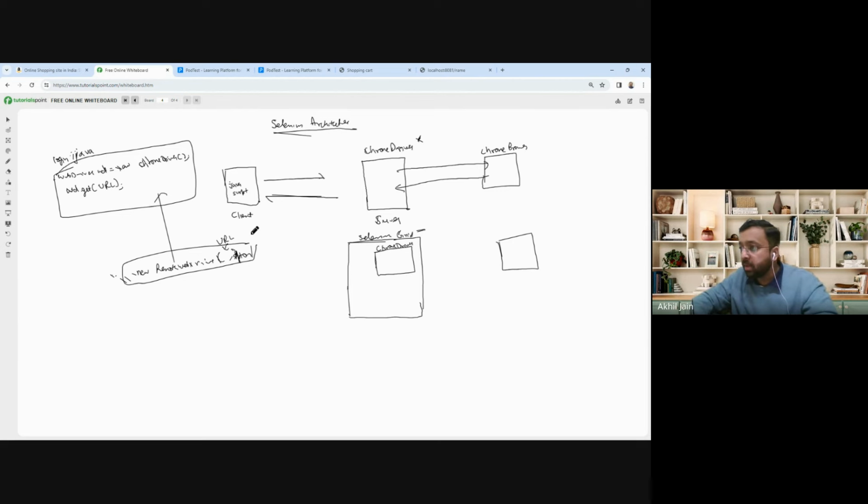So what is happening is your script is your client, and this time you're trying to connect to the Selenium grid by providing its URL. But what is happening is the request will be passed internally to the driver, and the driver will pass it to the browser and mimic some actions.